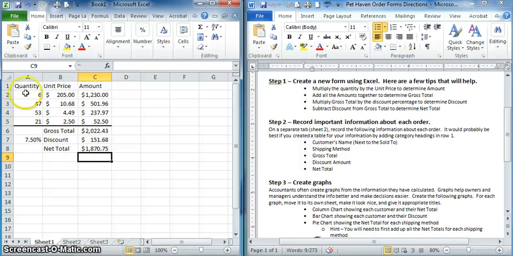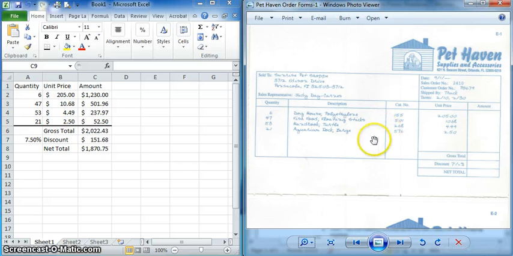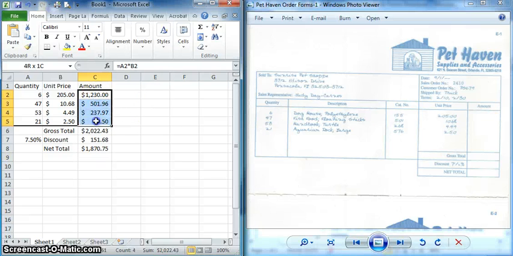Okay, now I've done the hard part. I've created a form that looks very similar to the original form. I can now use this form for all the other ones that I decide to do. I just want to remember not to erase anything that I have a formula in. So what I usually like to do is highlight all the things that I have a formula in yellow. And that reminds me not to change these. And then anything that's not highlighted in yellow, like quantity, unit price, and the discount percentage, I will be able to type in any number I want there. And Excel will do the rest for me.